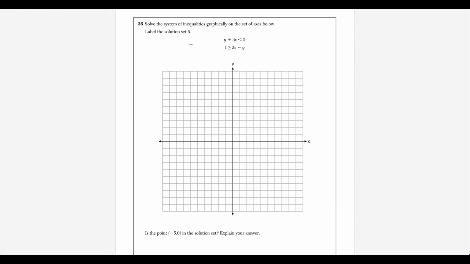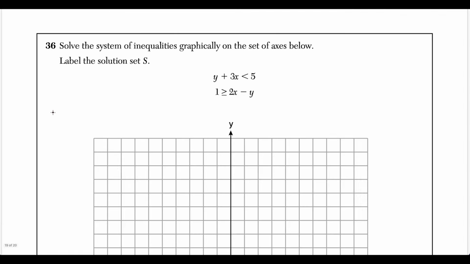Question 36, we have to graph this system of linear inequalities on the graph below, and then we have to determine if negative 50 is in the solution set. So for questions like this, the first order of business, or what I think about, is getting these in the form of mx plus b. And just know in general, when you have something in slope-intercept form, you could identify the slope, which tells you the rise over the run of the line, and then the b value is your y-intercept, and in a way that tells you where the line begins.